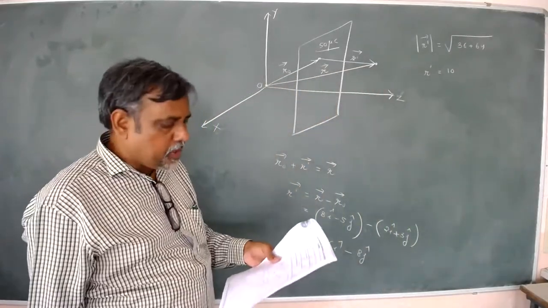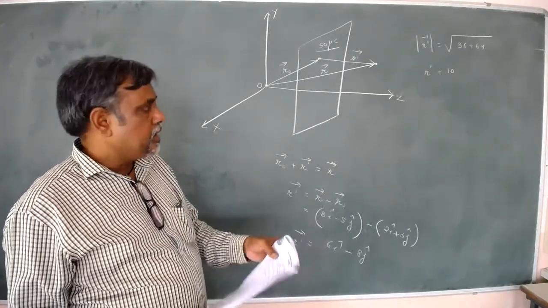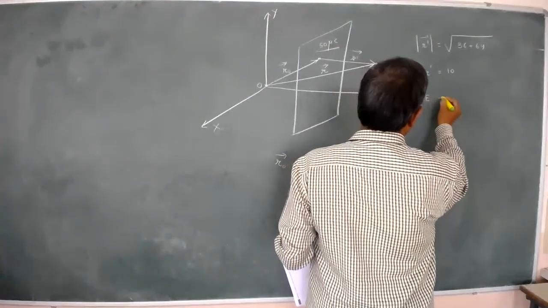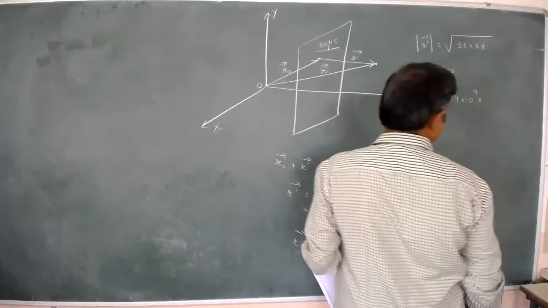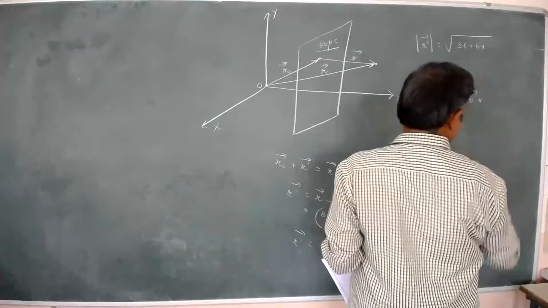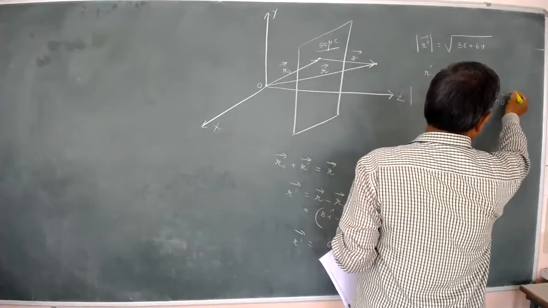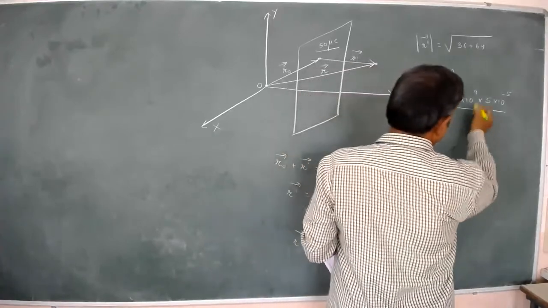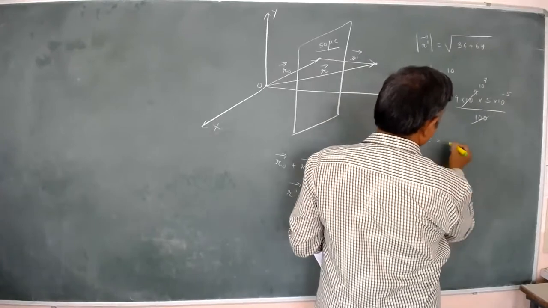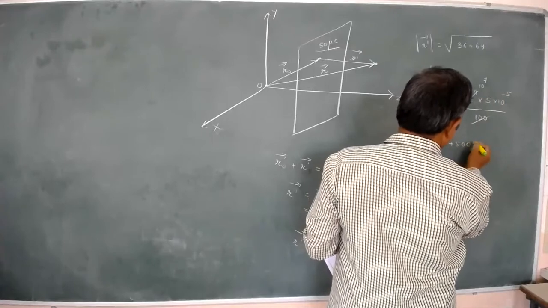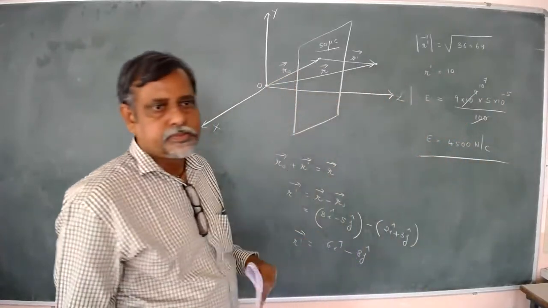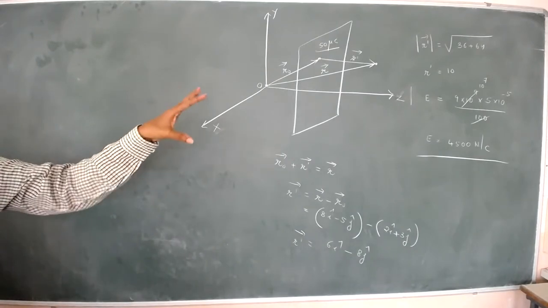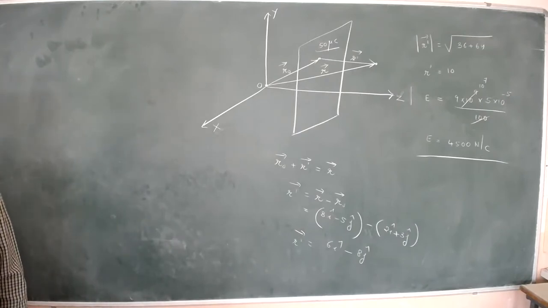What do we have to calculate? The electric field at the position vector. See, the intensity of electric field is equal to 9 into 10 to the power 9, which is 1 by 4 pi epsilon naught value, times Q, 50 microcoulomb, 50 into 10 to the power minus 6. So 5 into 10 to the power minus 5 divided by r dash square, which is 100. So this becomes 10 to the power 7. E is equal to 45 into 10 power 2, 45 Newton per coulomb. So the vector diagram here you should be able to visualize. Okay, like this.